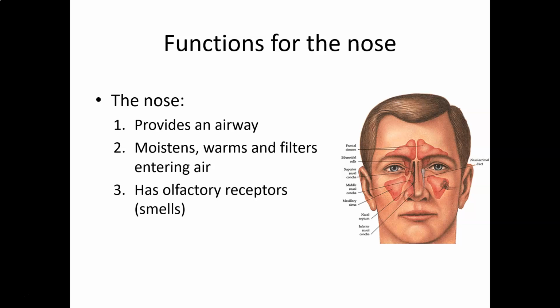Your lungs do not like dry air, and it actually makes infections more likely to occur. So you actually sort of sweat into your nose, pardon me, and that helps you to moisten the air that's coming into your lungs. You do also have nose hairs called vibrissae, and those help to catch particulate matter that's in the air, like smoke or dust, so that it doesn't make it down into the lungs, because again, that makes lung infections more likely to happen. And then the warming: if it's really cold outside, your lungs don't like that very much, and so warming the air helps your lungs function better too.